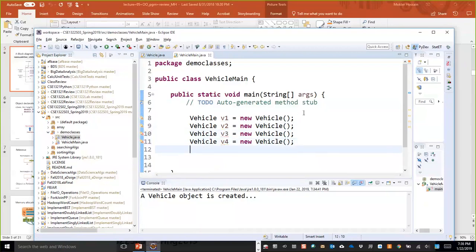Then what will happen if I run this program? Can anyone please tell me the output? Yes, Michael. Yes, so how many output statements will I get here? Anybody has any doubt with Michael's claim?